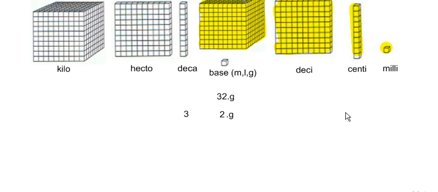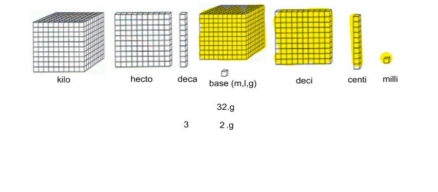And we're going to do our same thing. We're going to try to find out how many centigrams we need to have. So we're going to fill that in with zeros and find out what our answer is going to be. So we fill it in. We fill in our decis, and we put our answer into the centis. And now we know that our decimal place goes into our centigrams. So now what's my answer? So 32 grams now becomes 3,200 centigrams.